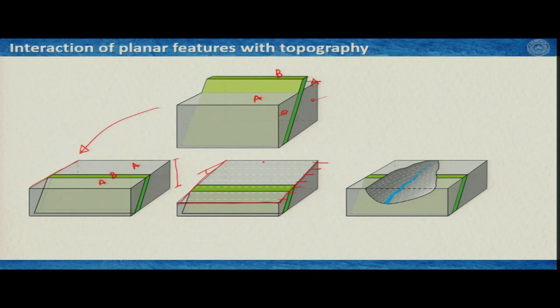But now, if there is a river flowing here, as we see here, so it would cut a gorge or make a canyon or whatever, then the question is how on this river valley this bed would look like, right? Because it would have also contours like this. So, would it look like this? Or would it be a straight line, straight bed, or it would be like this and so on.